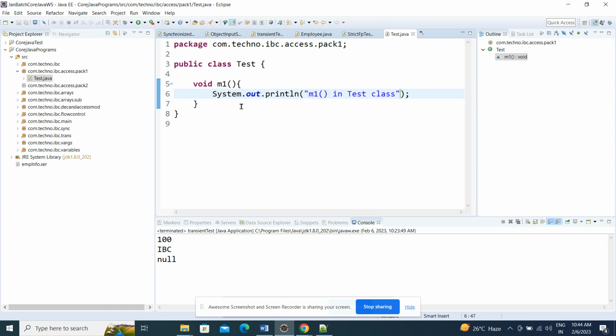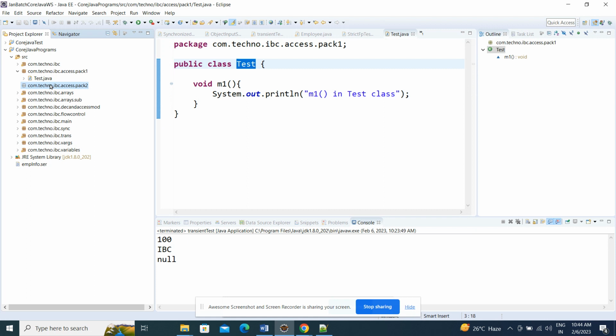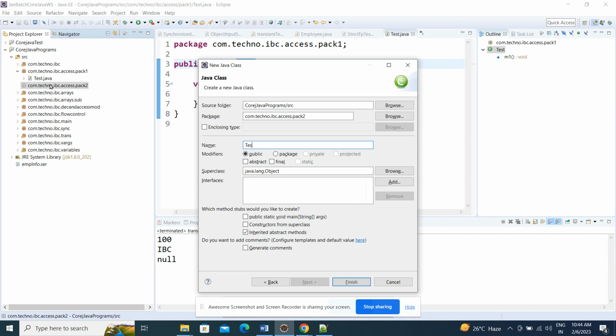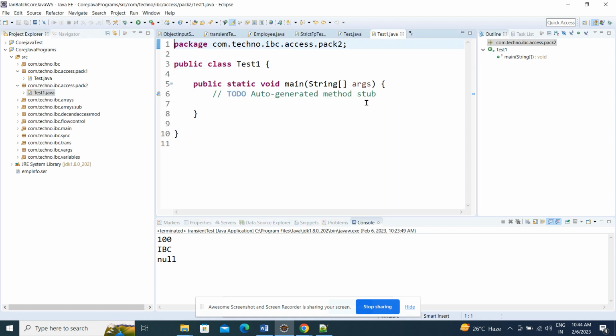Now if I want to use this class in another package, let's say class Test1, write the main method. Now the class is public, right? Test t equal to new Test.